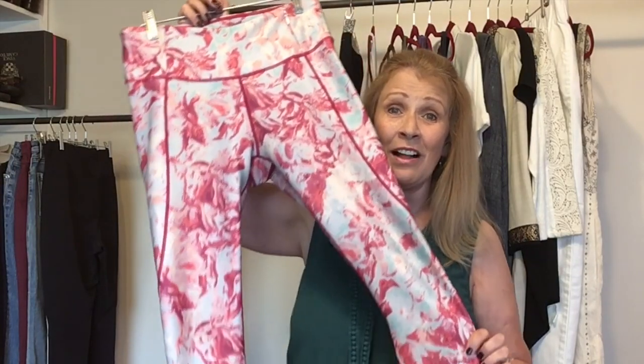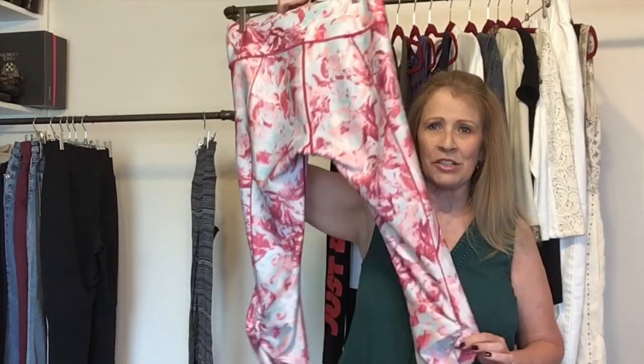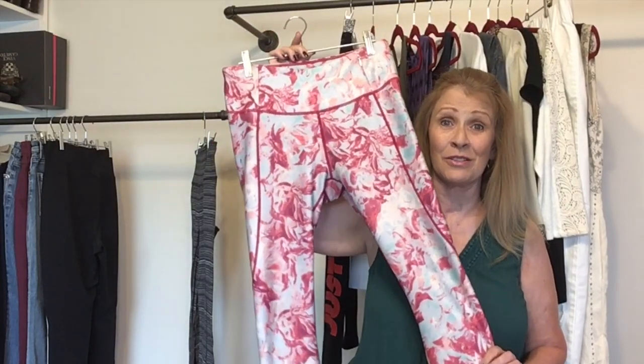Do you know that logo? I looked at these and I could not figure out the logo at the bins, which is kind of crazy because I've sold this brand before. This is Carrie Underwood's Calia, and I did list these as a size medium based on the measurements, but I'm not sure. But I always make that note in my listing that I have measured and guessed.